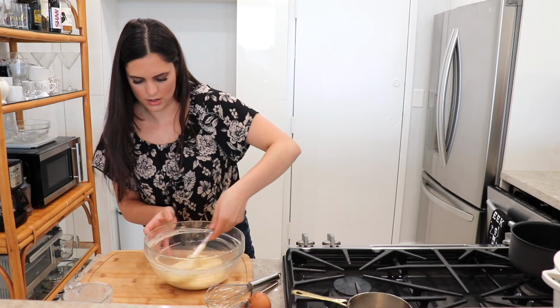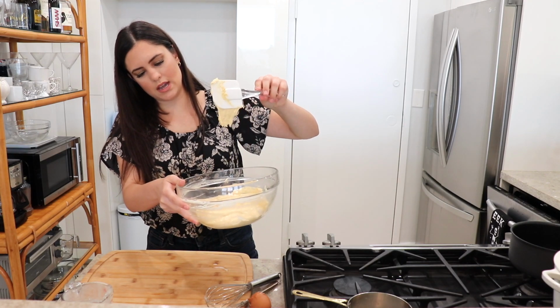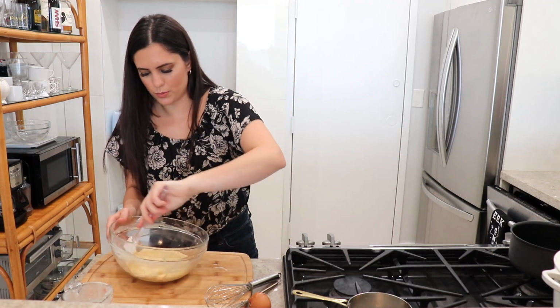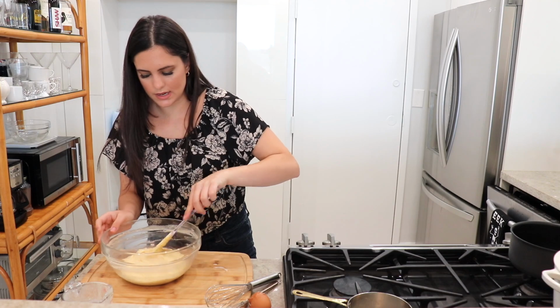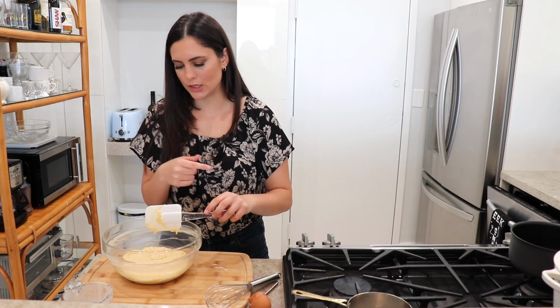This is mixed in. It's beautiful. As you can see, it's kind of thick, and this is perfect. So I'm going to set this aside for a few minutes just until my oven preheats all the way through.